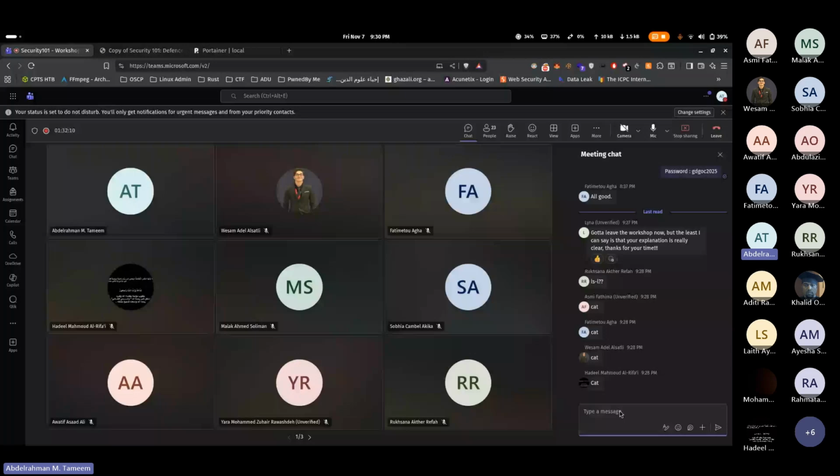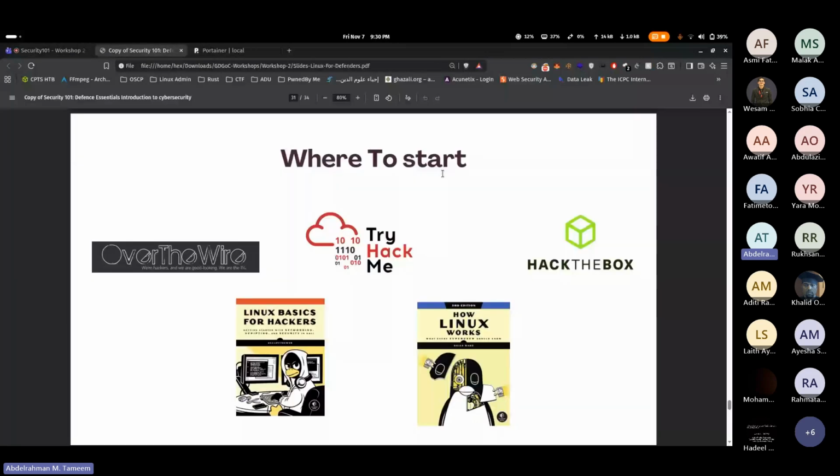Maybe I'm not the best person to teach you Linux. There are way better resources out there. If you're someone who likes challenges and likes to interact practically, and by the way, all these resources have practice, but if you like to dig into the labs, you can use OverTheWire. It has online SSH connection stuff. Let me show you guys.